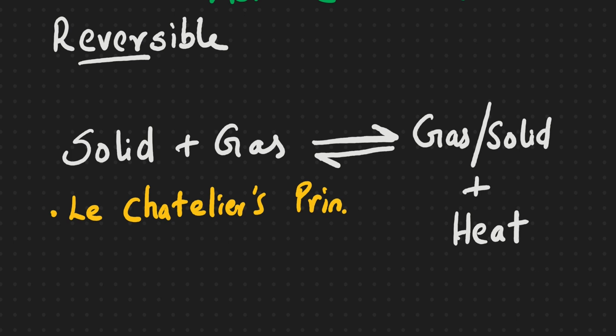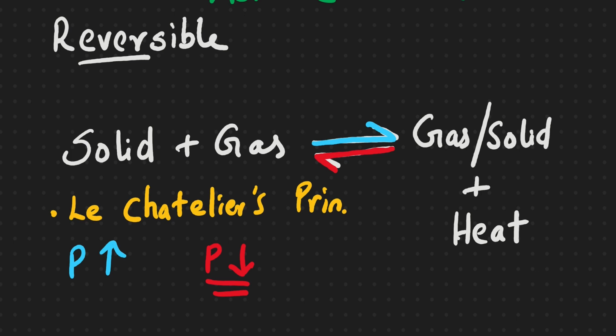So according to Le Chatelier's principle, see, this is a gaseous molecule. Here, when the pressure is increased, the forward reaction will be favorable, or when the pressure is decreased, the backward reaction will be favorable. Desorption will be occurring. So gas can be removed by decreasing pressure like this, and the forward reaction can be proceeded, with gas more adsorbed by increasing the pressure.